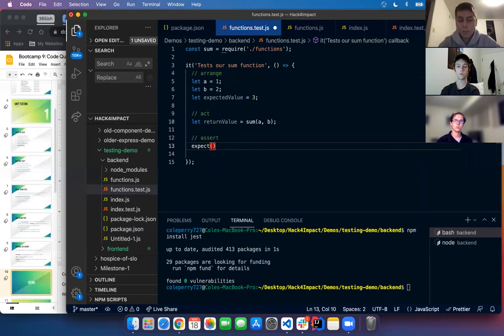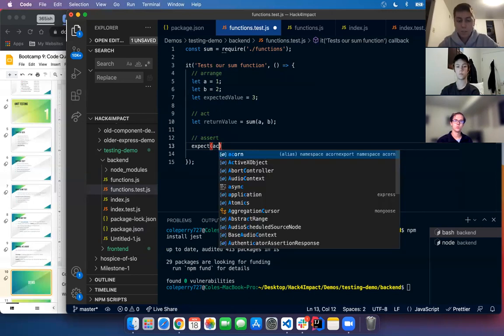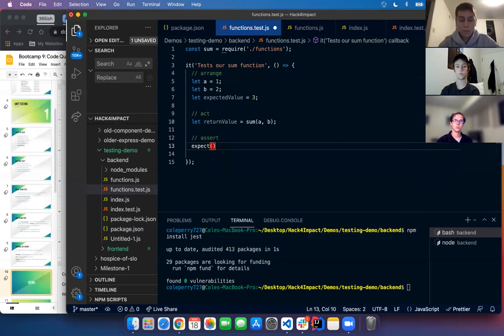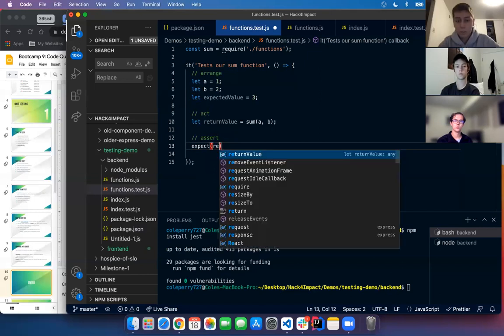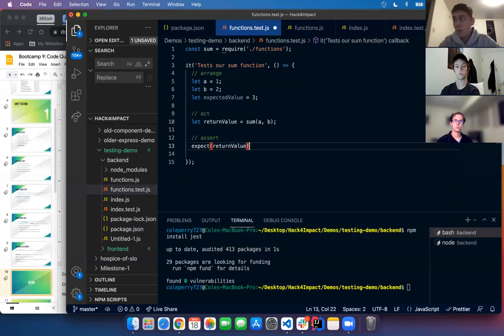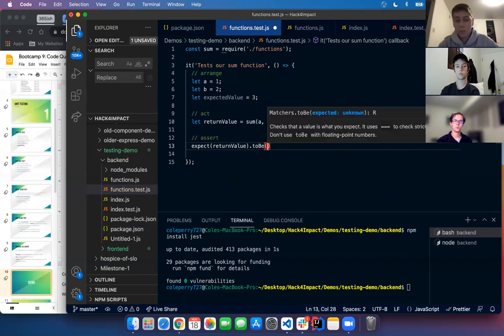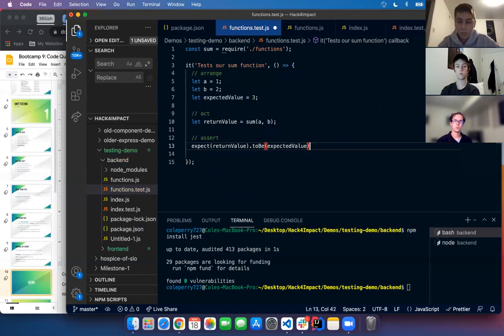This is just going to be how you're actually making use of your test. So we can let our return value, and then we're going to want that to be our expected value.